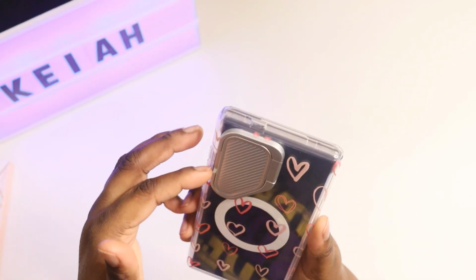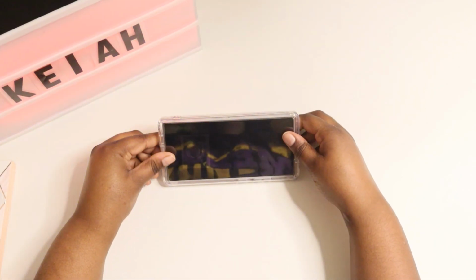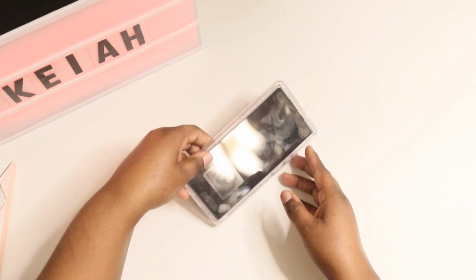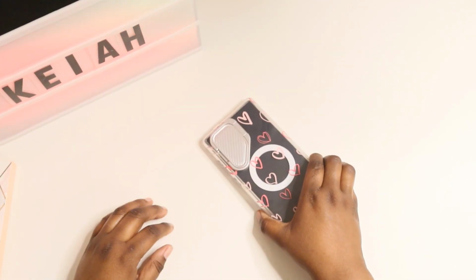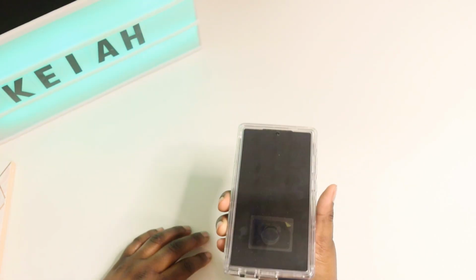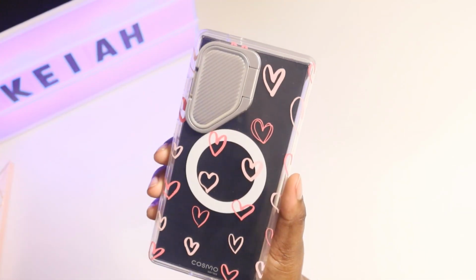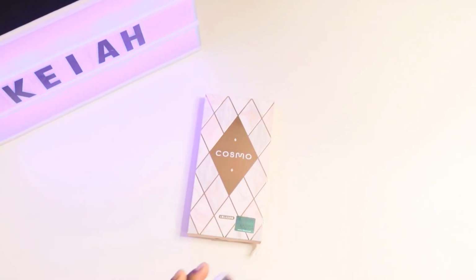On the back here you do get that nice camera cover that I really like, and it also doubles as a kickstand. So if you want to watch YouTube or watch videos, you'll be able to do that. You do not have to worry about placing your phone flat down on the table because this is a two-body case, so you do not have to worry about it getting scratched up because it also has that screen protector inside of there. Overall, this does look nice. You get a nice looking S24 Ultra, and it's clear with hearts, and you will be good to go.